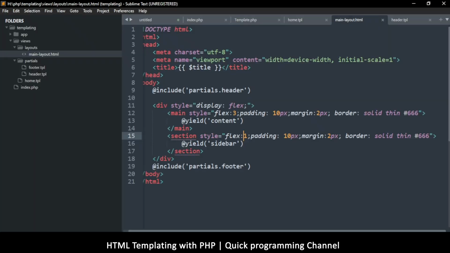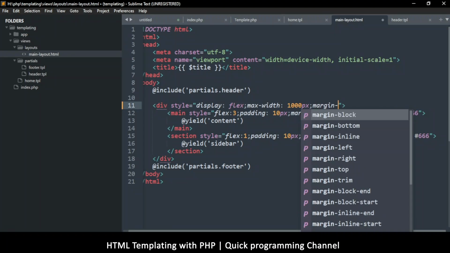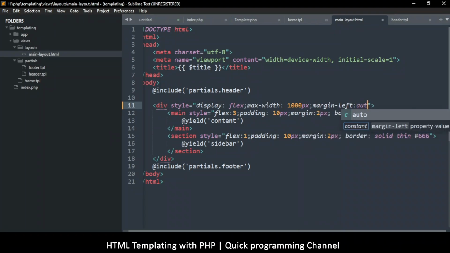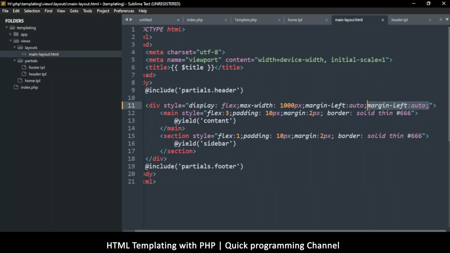Let me just narrow this up. I'm going to say max width to 800 pixels, maybe 1000 pixels, and then margin left auto, and let me duplicate that to margin right as well.